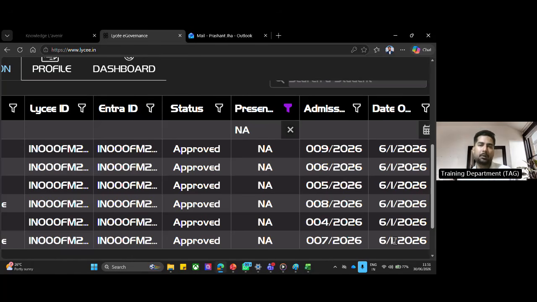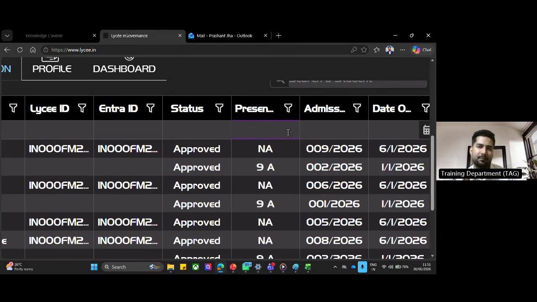That's an important area which I really wanted to show you. For that, you have to download data with Lycée ID and make the changes in the Excel sheet, but do not change the Lycée ID. Make other column changes and re-upload the same sheet. All records will be updated. You don't have to manually update anything, even the email address, everything will get updated.